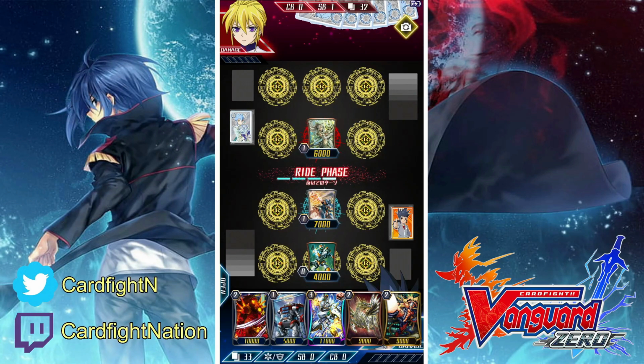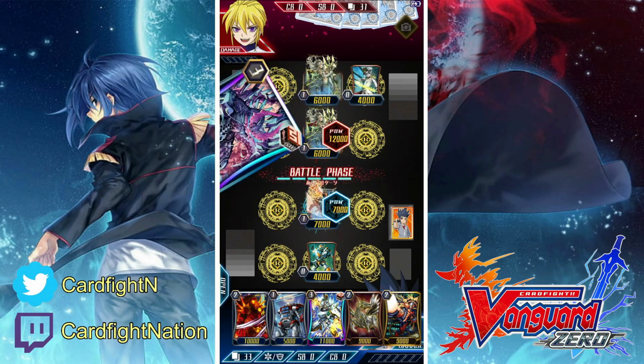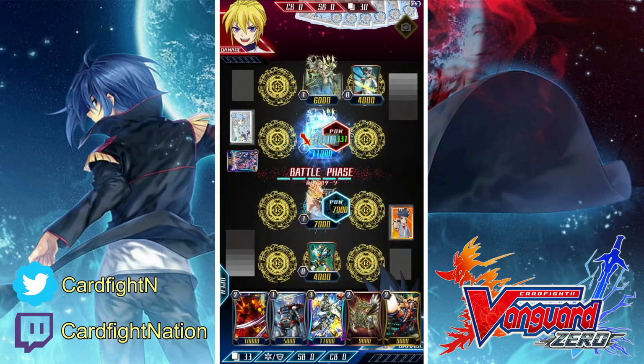Okay, so he rides a 6k, okay. I mean, if you ride a 7k, it doesn't really matter as well, because we can make a perfect 7k column if we want to. And that's one Gory Maelstrom down.